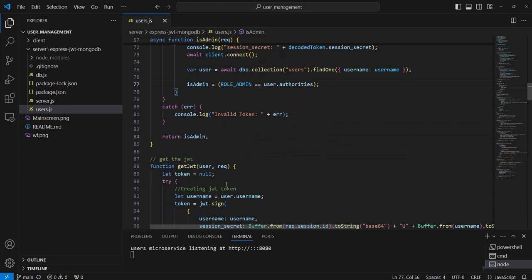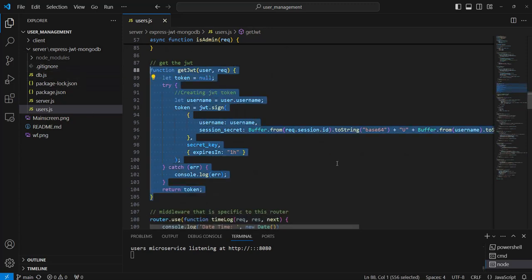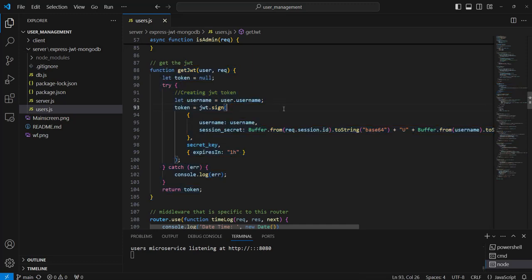All right, and this is again just another method that just gets the JWT token, and it's probably only being used once. And as you can see, when you get a JWT token, you can actually have some claims, right? What are the things that you wanted to encrypt inside the token, right? I put the username, that's one of these things, and of course I have also put, as you can see, the session secret.